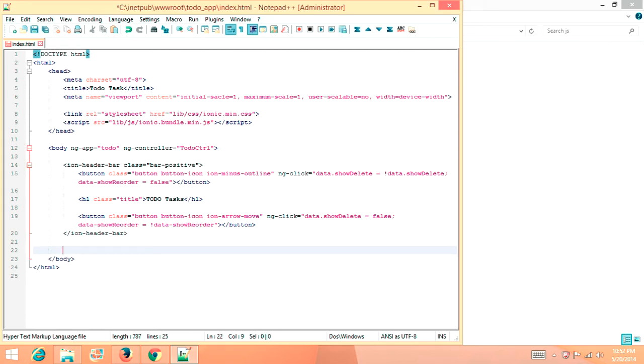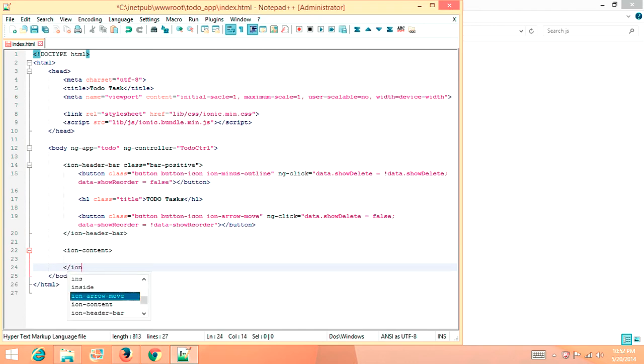Now we will go ahead and create the contents of our application. We will be using ion-content to place all our contents. We will be using a list to display all the tasks.